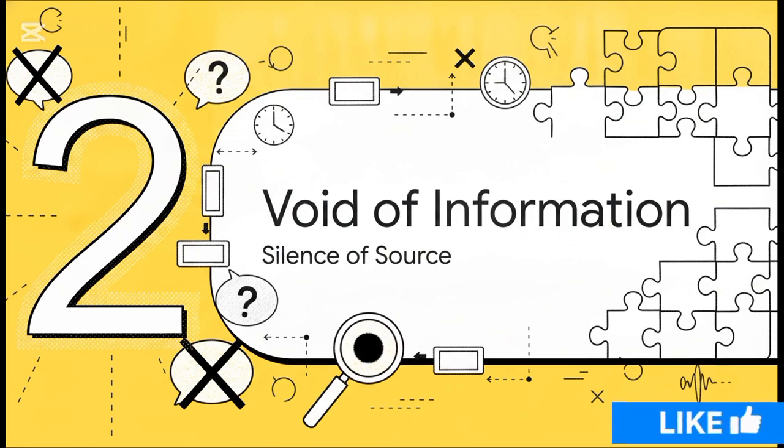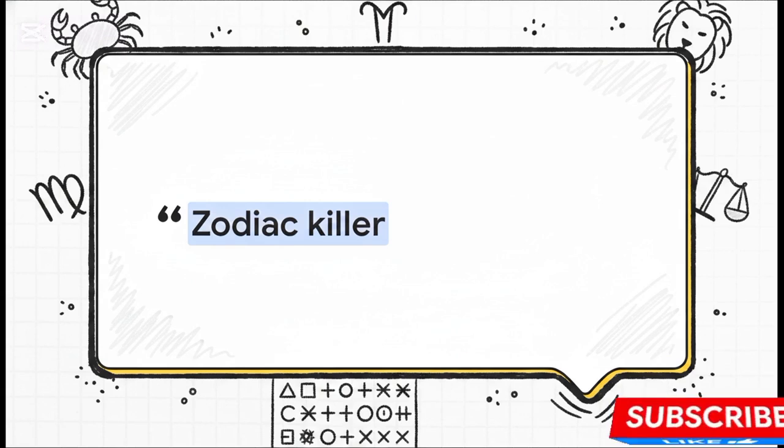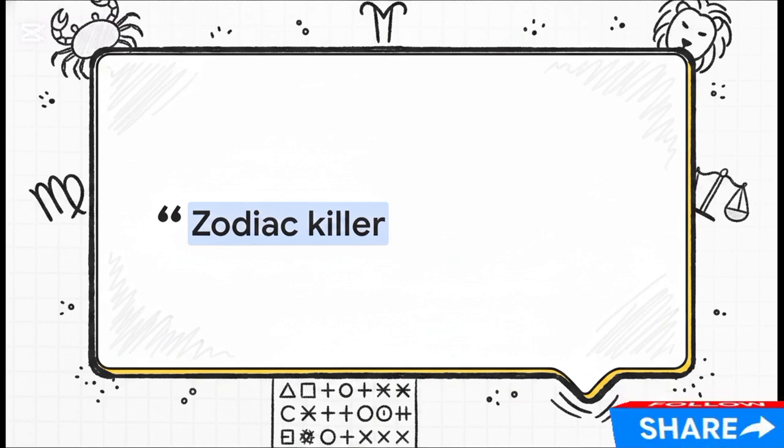Moving on to Section 2, the void of information, the silence of the source. Without a single supporting sentence to lean on, the total isolation of this phrase forces your mind to grapple with the text alone. When we zoom out from the words themselves and look at the meta-narrative, we just hit a wall of profound silence. Actually, scratch that. The most defining characteristic here isn't even the text itself. It's the profound lack of accompanying historical facts, dates, or details. We're given zero narrative framework. None. The text doesn't tell us a story. It just sits there, unmoving, relying entirely on the atmospheric dread of its own vocabulary. The silence surrounding these two words is honestly deafening. It turns the document itself into a kind of masterclass in how minimalism can provoke a massive, massive reaction.